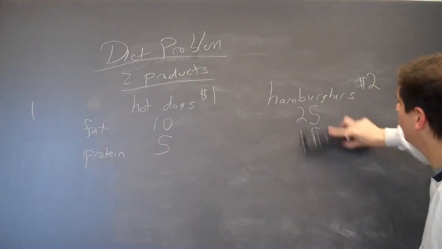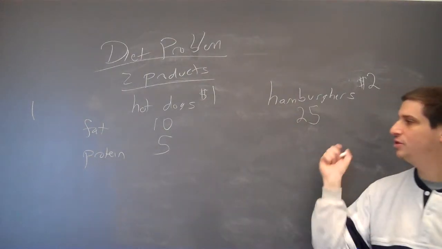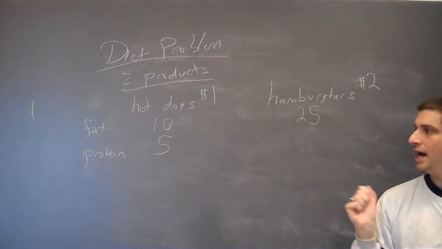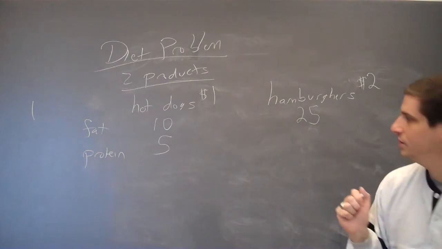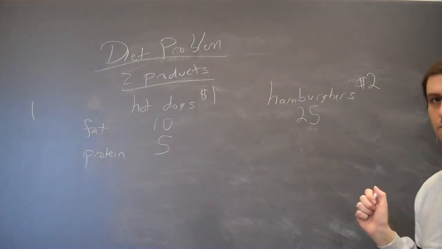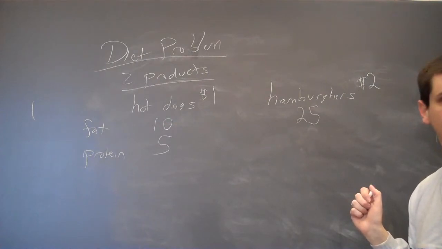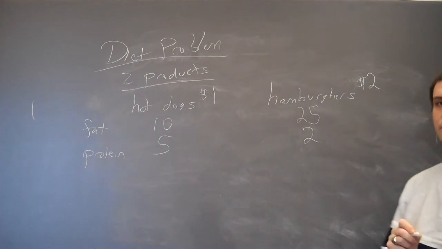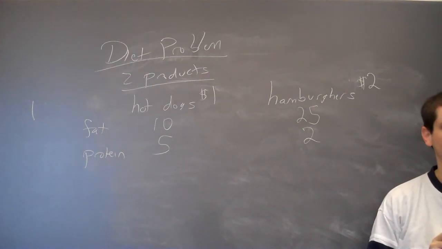So clearly, we don't want to have 15 units of protein, or the problem is just not going to be interesting. How many units of protein should we have? Between 5 and 10. It should definitely be less than double, so it's got to be less than 10. Can you make it less than 5? We could even make it 2. So hamburger is a great source of fat, but a horrible source of protein.